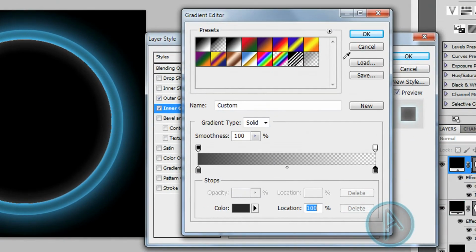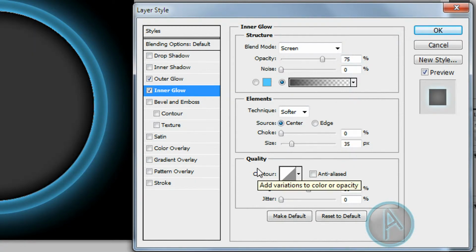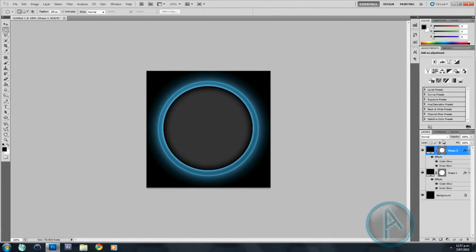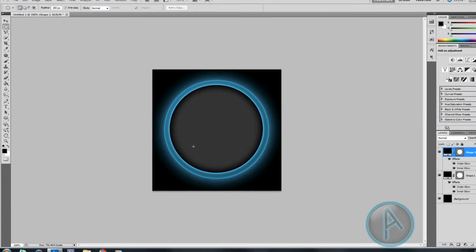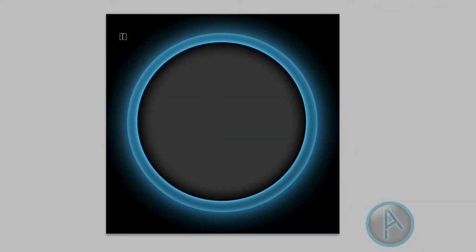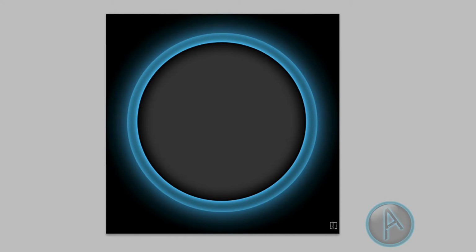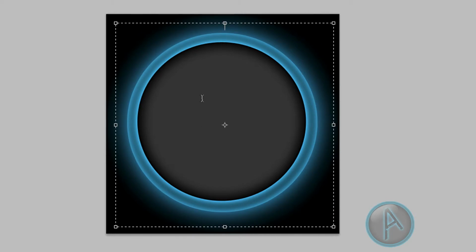So when we have that, we're just going to click OK, OK, and then we're going to change our source under elements to center. So then we have our circles of our logo. Then click OK. So now what we're going to do is insert our text. We're going to click on our text tool, drag this down just to make a square around it, and then type the letter or letters that's going to be showing on our logo.